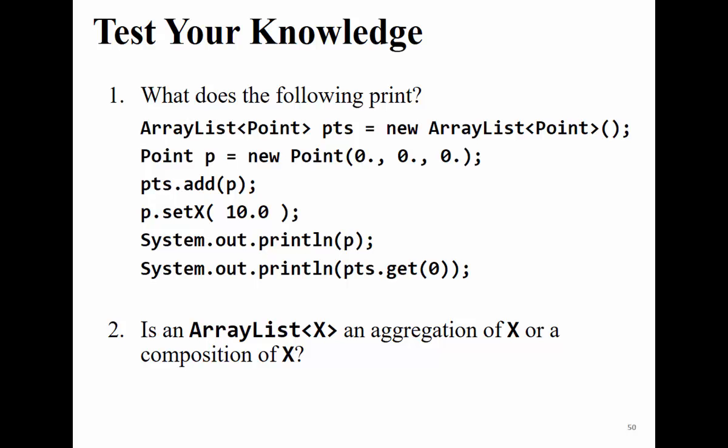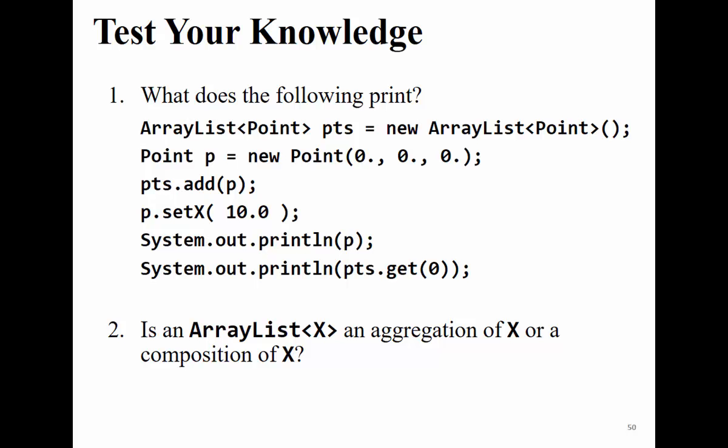And as I showed you in the previous slide, what do I insert inside the array list? The object itself, 0, 0, 0, or the address where the point lives? I insert only the address. So points can access P using the address. Let's assume P is at address 500. So what is inside the points list is address 500. Then I use P to change X. Now X is what? 10, 0, 0. That is the state of the point.